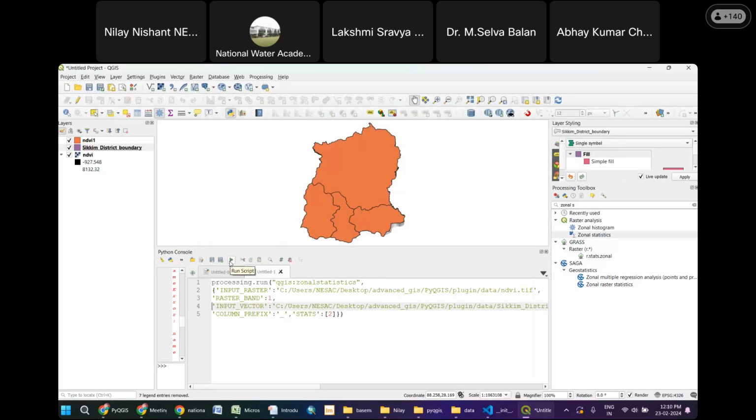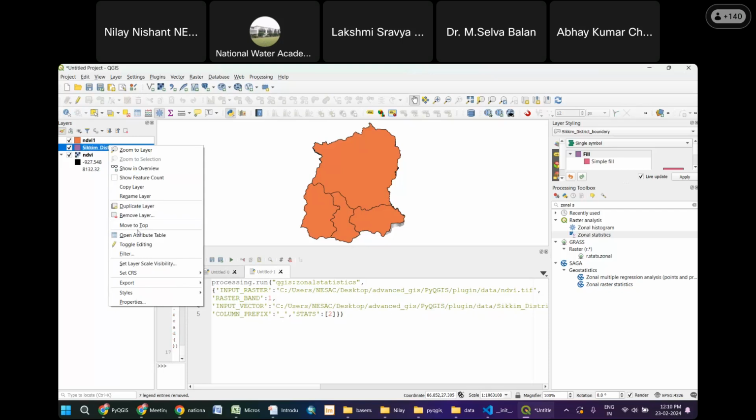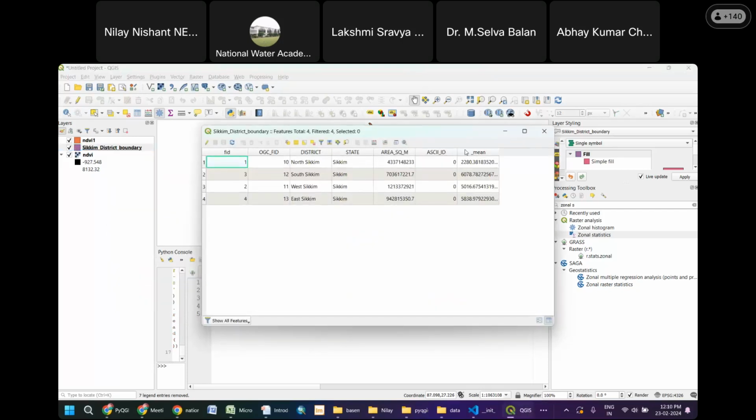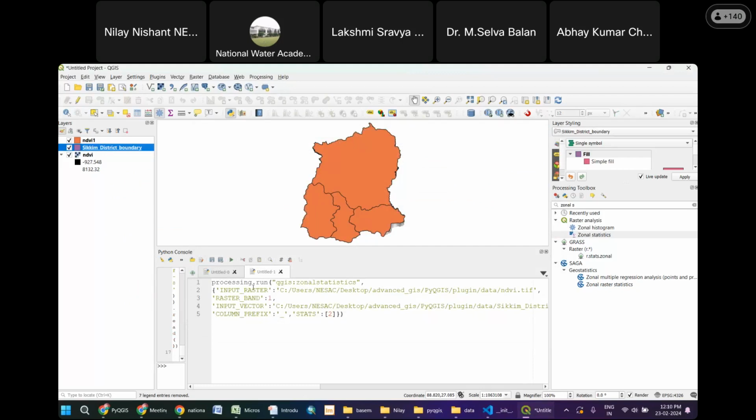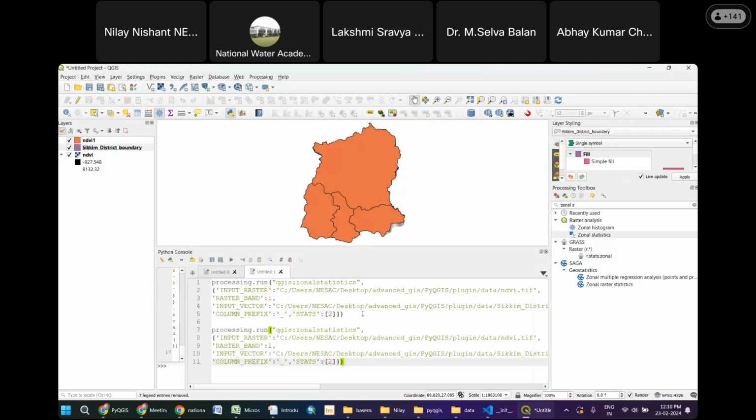If I run this, it gives me underscore mean. This is what I was able to achieve from running this output. Now the idea is basically to execute this step by step together so that I can get all the three outputs in a single window.